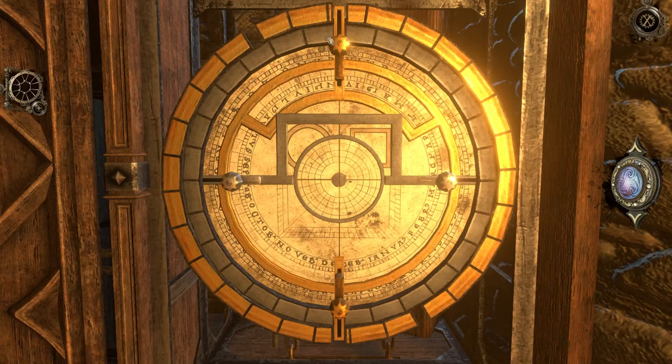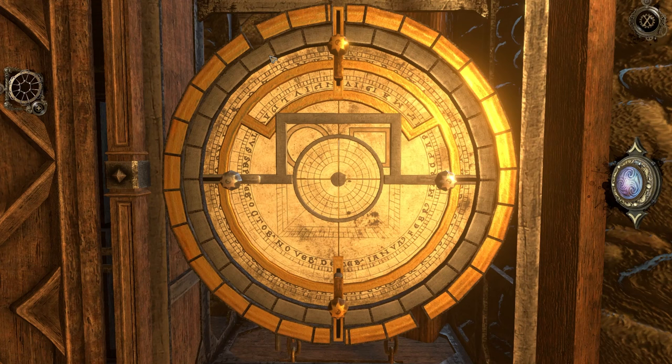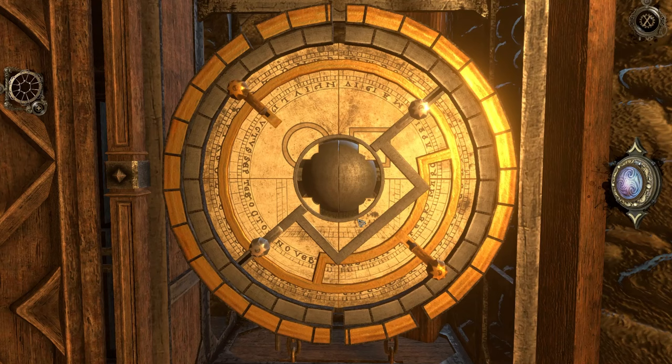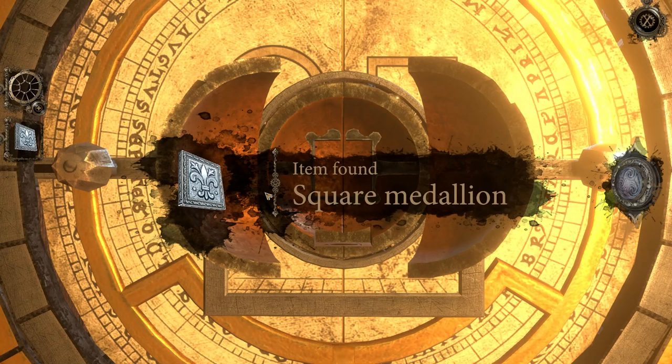Lovely. Interesting. I can rotate round there. Silver ones can rotate as well. Oh, the whole lot just needs to go 180 degrees, doesn't it? There we are. Oh, and inside is... Oh my god. A square medallion.